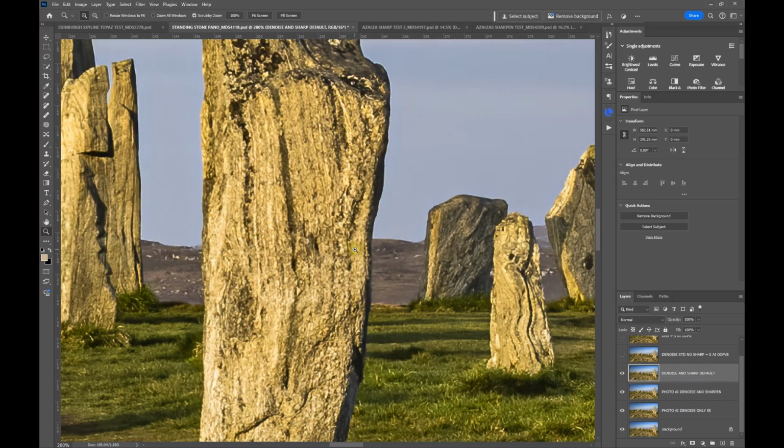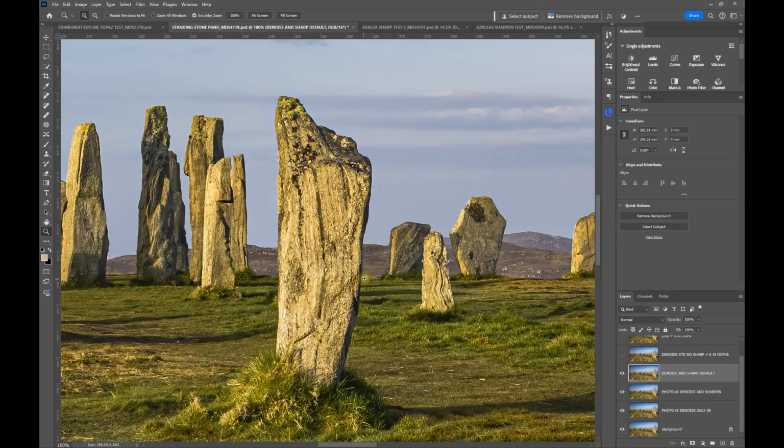It's much different. Let's go back to 100% because that's a little bit unrealistic, but let's have a look here, and I'll turn the other layers off so we can compare it to the background. We can still see that noise, a little bit of texture in the stonework. Denoise and sharpening, it's certainly killed all that background noise, and it hasn't really impacted the texture on the stone too much. It's cleaned up the grass a little bit, maybe not quite as much as Photo AI.